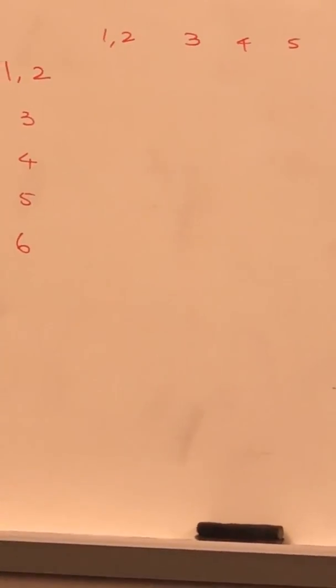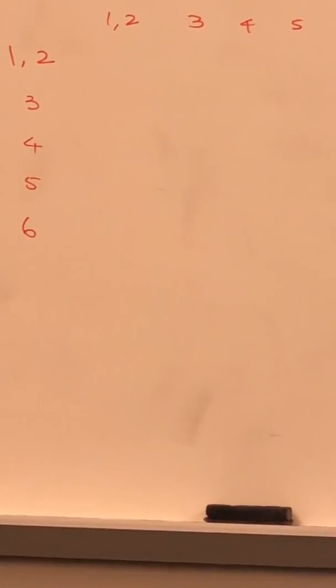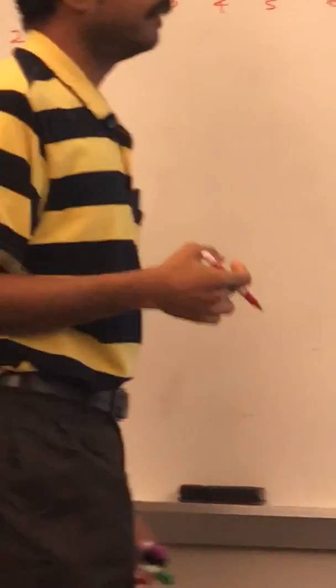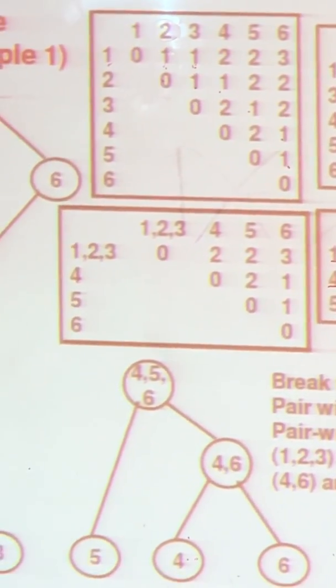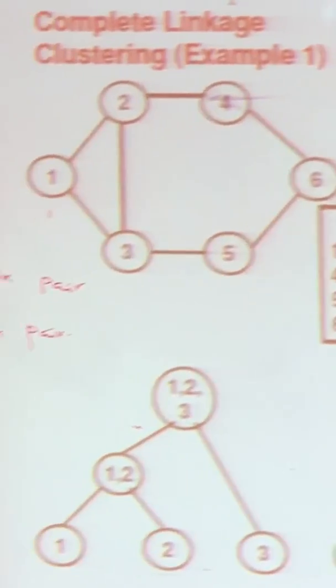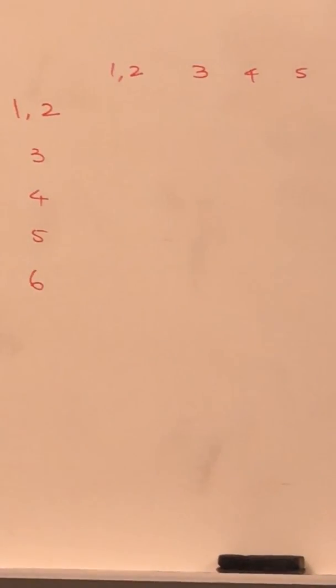Why can't we combine 3 and 4 also? Or 1 and 3? You can do 1 and 3, because when there's a tie between vertex pairs, you can choose anything to combine arbitrarily. So just as a convention, we'll pick the first two, 1 and 2. You can do 1 and 3 and see what happens.